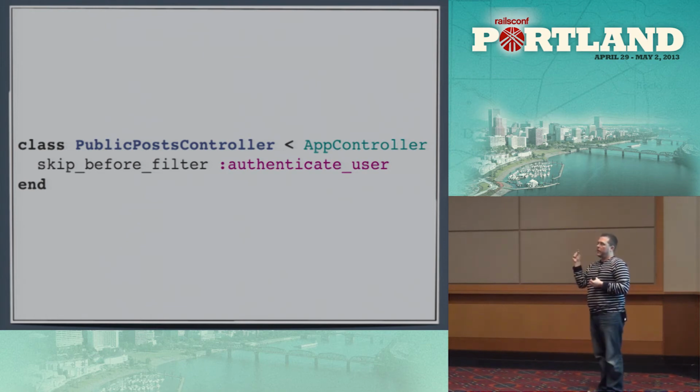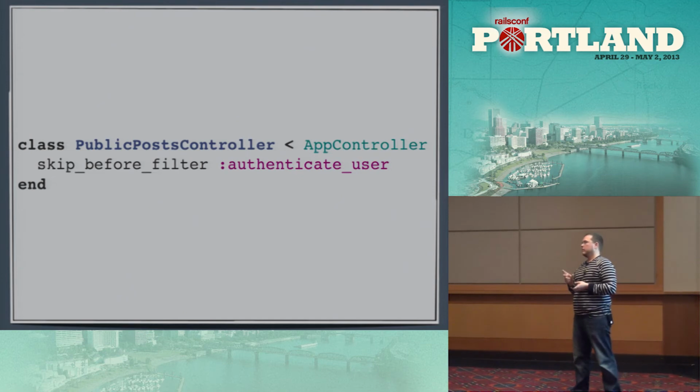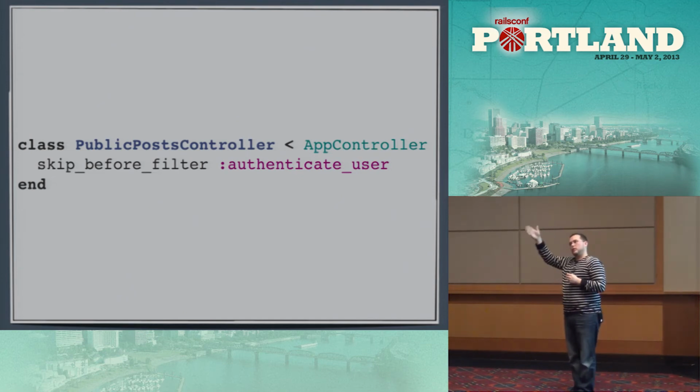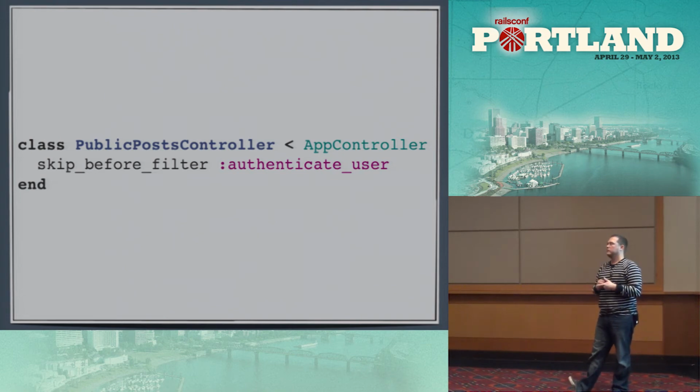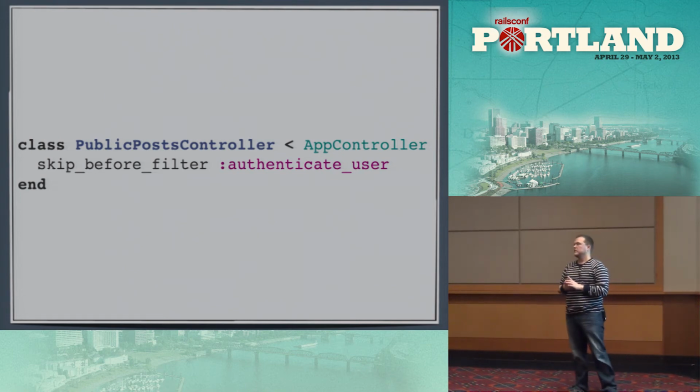That way, if you have an API controller and all of your API controllers inherit from that, they're all authenticated in the same way. Whereas your private controllers maybe are all authenticated with user login, and the API controller uses an API token that's sent in, or a header or something.